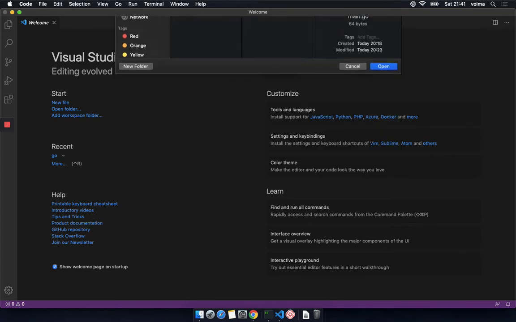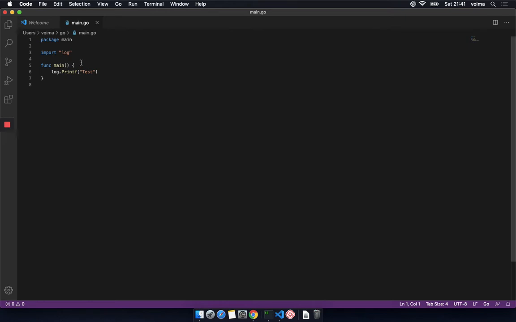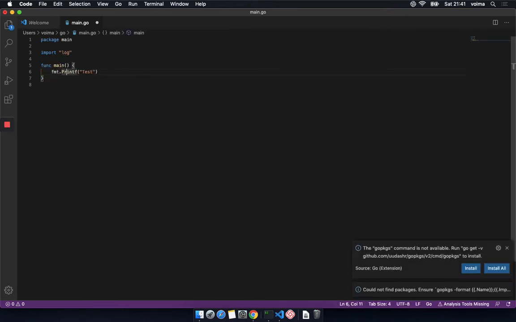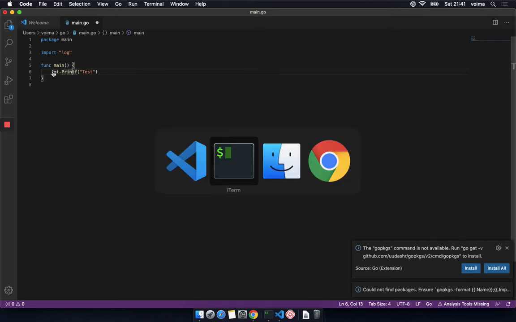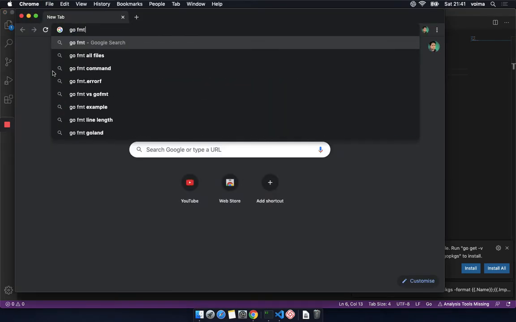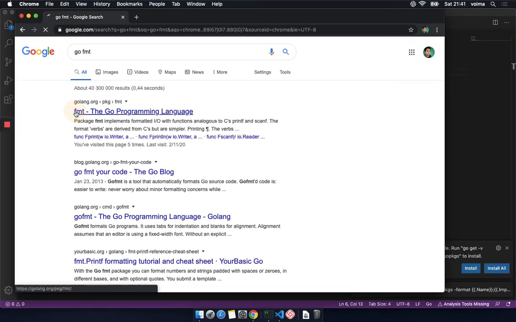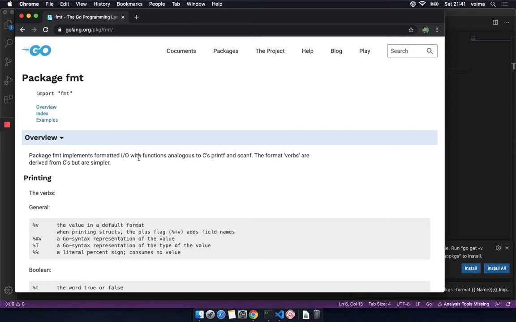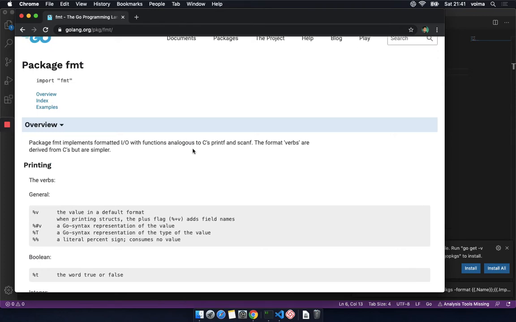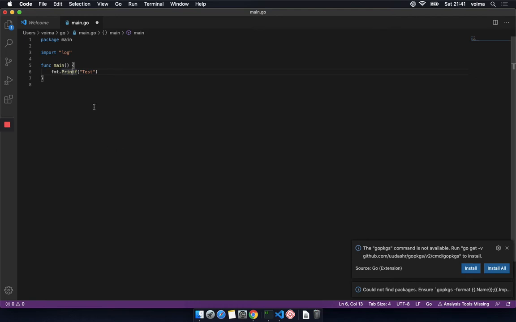So for example here, let's say I want to change log and use FMT, the name of the package is to write. So what FMT means, Go FMT: FMT implements formatted IO with functions analogous. So it's the package to use for input output.